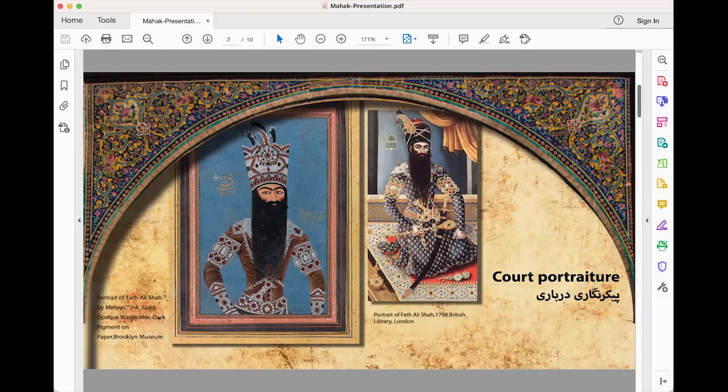In this painting, the figures of the Shah or princes were depicted in various poses, either seated or standing. Attention to detail in facial features and the portrayal of personality traits were of primary importance in these depictions. The Shah gathered some of the most prominent artists in the capital, Tehran, and assigned them to paint large canvases to be installed in the new palaces of Tehran.